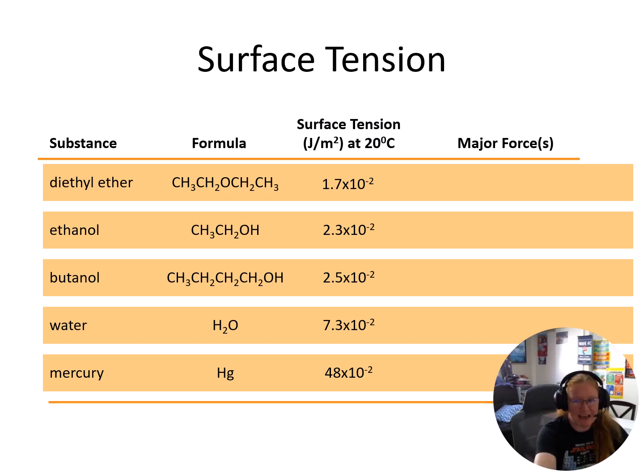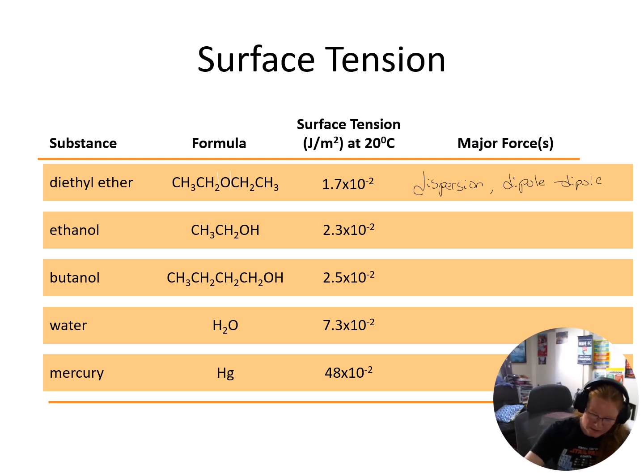Okay, when I look at different substances, I can look at those forces and I can look at the surface tension. So when I'm looking at diethyl ether, diethyl ether is polar, but it's got those carbon side chains on either side of it. So it actually has two major forces. It has dispersion for those carbon side chains and the dipole because it's got a net dipole moment up toward the center.